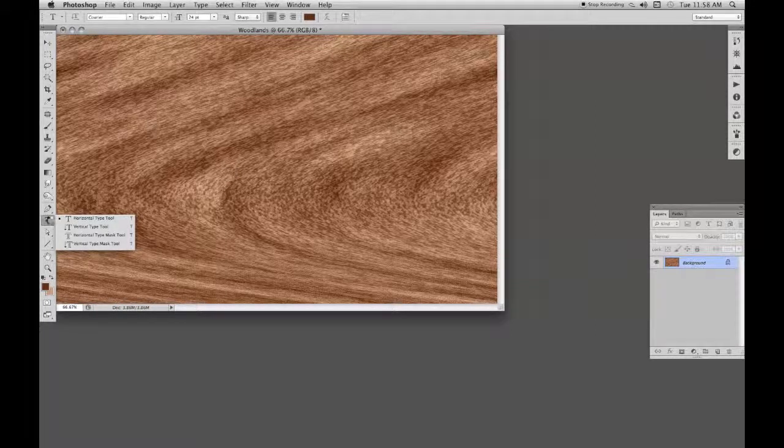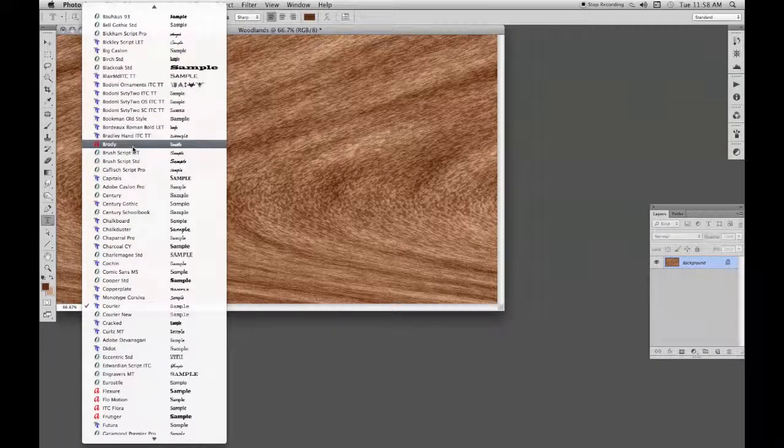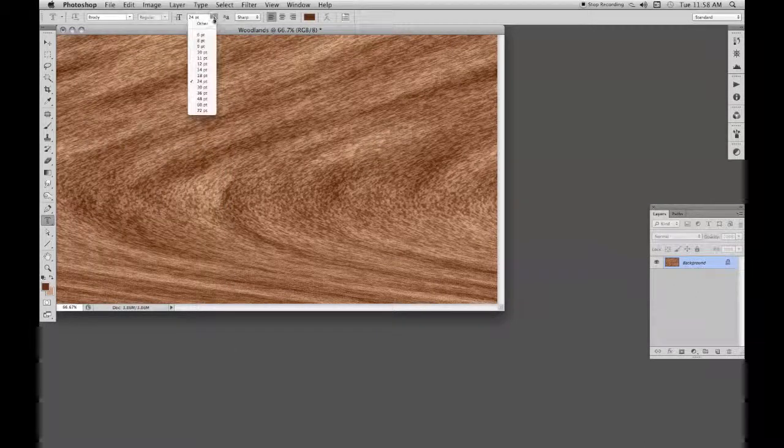Now we put our text on this with the text tool. We want the horizontal type mask tool. And I'm using a scroll font here, Brody in this case, and quite a large size, 72 points. Now let's type this out first, Woodlands. You can use a serif font if you like, or any font you want really. Serif fonts come from stone carving, where they put in the little touches on the end of each stroke just to make things look neat and draw the chisel out of the stone. But here we've got a scroll font which looks quite nice.